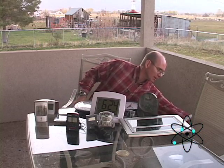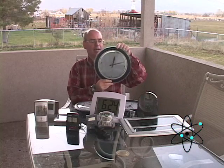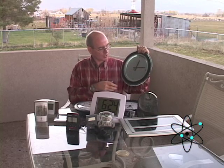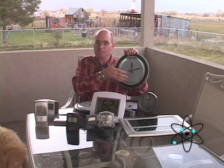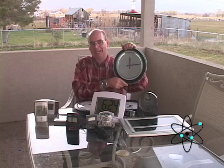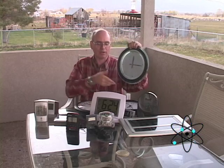I know this clock works, so if it doesn't work right here on camera it's just camera shy. It's a wonderful clock — I've had this since 1996, when I bought it. I paid $100 for it because that's just how much they cost back then; it was new technology. This one is still going around and it takes about four minutes to go around one hour's worth. Right now it's still about six hours behind, so that's going to take about 25 minutes before it settles down and just starts ticking away like a regular clock.